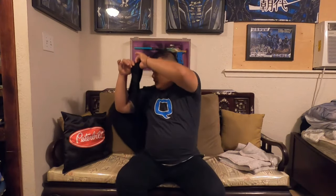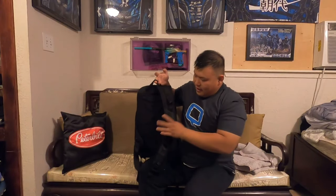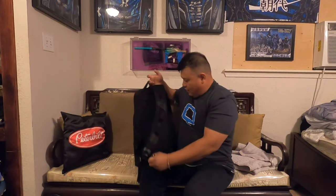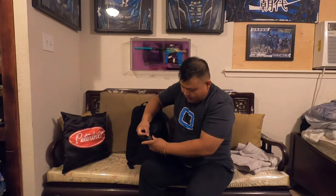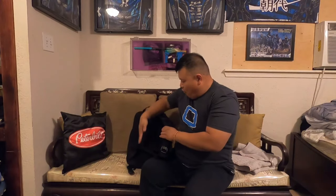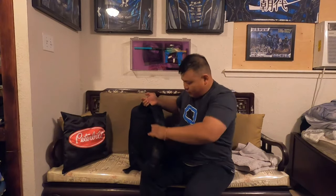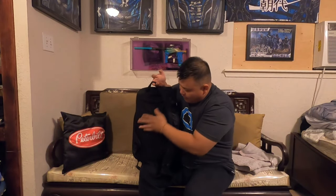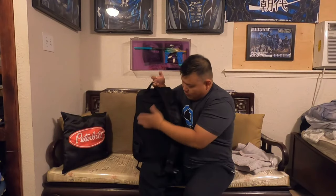Right now I have the sling on me and this is what it looks like. This backpack here is a two-point sling — it has one buckle here and it has another buckle right here you can add as well, giving you a three-point sling instead of just a two-point. Traditional backpacks have one strap on each side; this goes all the way across. There's a lot of padding here as well. I'll show the Vertex logo.